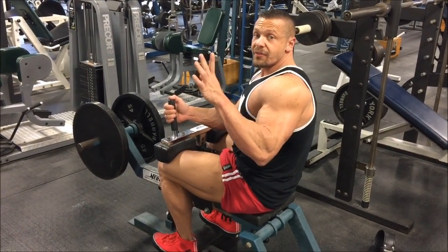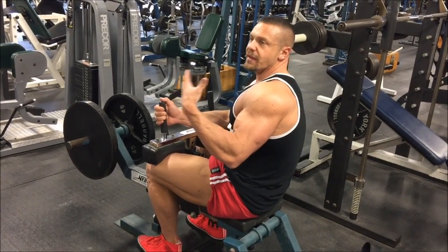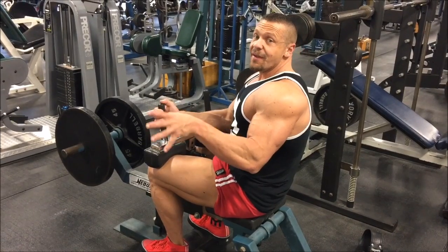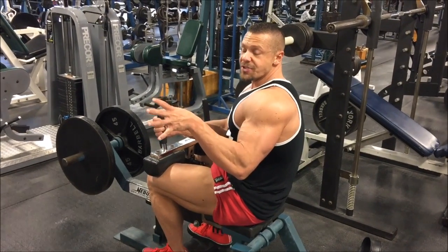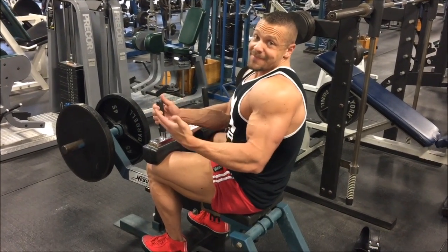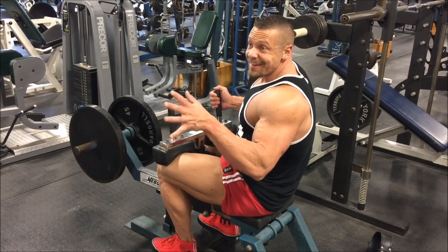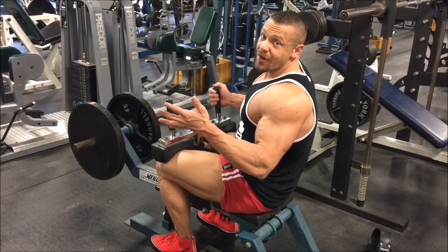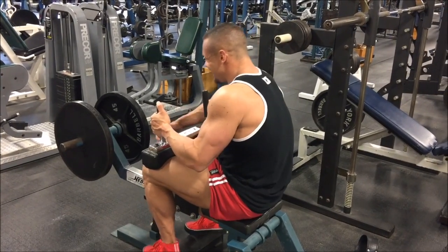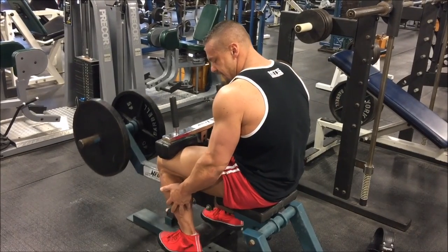We're going to do one exercise for calves — three sets of eight to twelve reps. With calves, people always try to do weird things, and calves have really been a weak point for me — I've tried everything. What I found works is training them like every other muscle: same rep range, full range of motion, and just go to town. All these funny ideas like 'calves need this, calves need that' — in my opinion it's a muscle, treat it like a muscle. That comes from 20 years of training. Nice full extension, nice contraction.